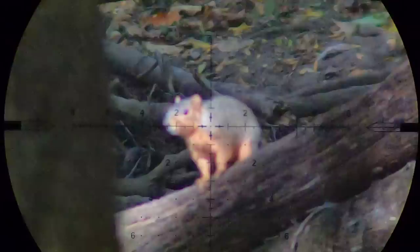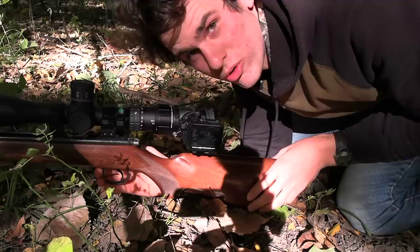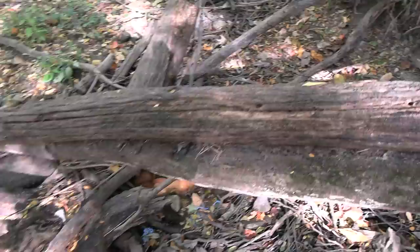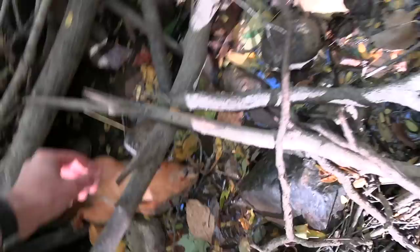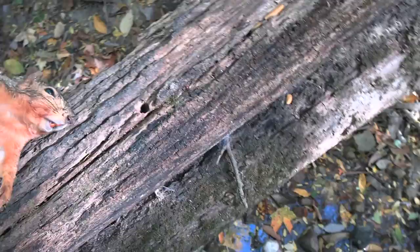Stupid safety. I just smoked a squirrel at like 25 yards. I did take a lung shot on this one - hit him right there. I don't know if it exited because that hollow point expands so much, and he was quartering, so it might have had to travel through almost his whole body. First squirrel - he's a big one, he's a fatty. Haven't shot a squirrel this fat in a whole year.